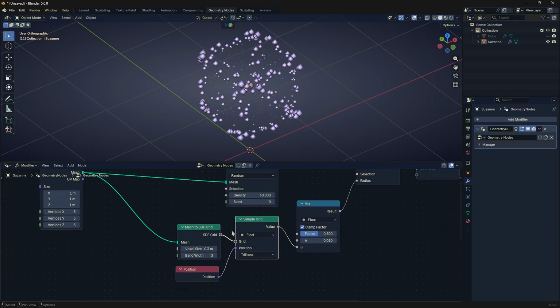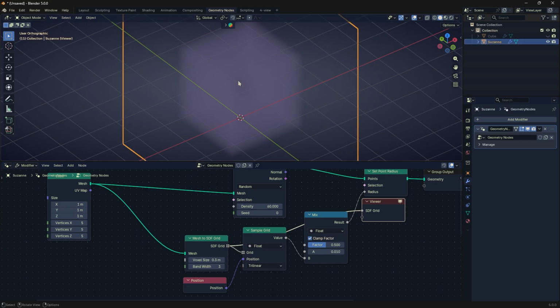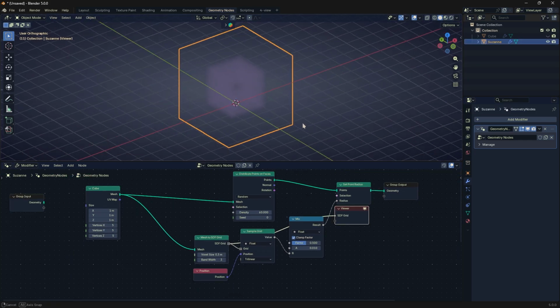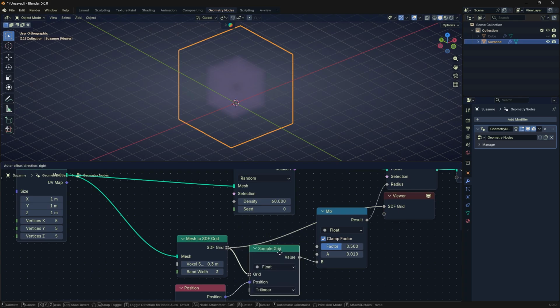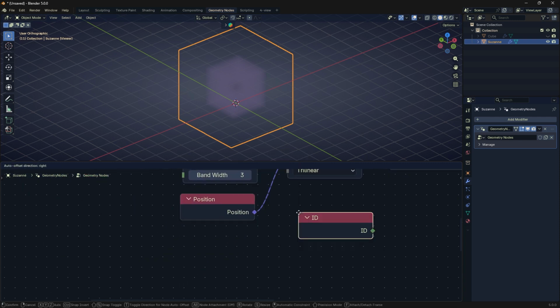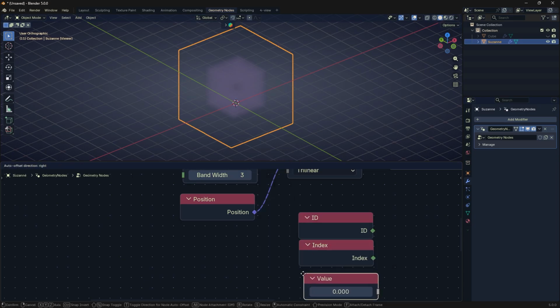What I did here is I converted that mesh into an SDF grid, which means an actual grid, so my geometry node setup can actually read that information. Just like our position, let me show you index, and let me show you value.